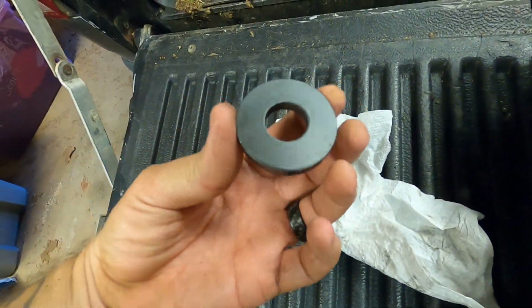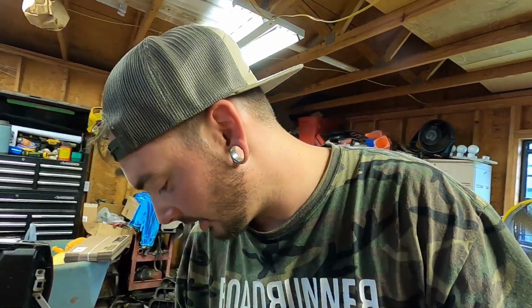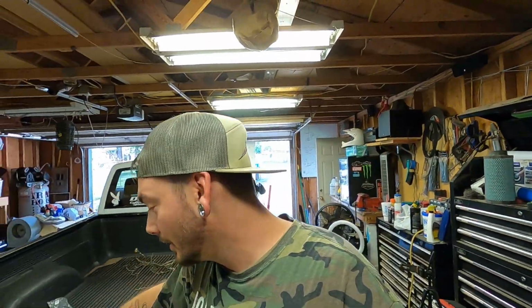I ain't gonna show you all the guts, but I cleaned the magnet off, wiped it down. It had the typical break-in sludge from the clutches. I'm not concerned about that. I've seen way worse than that out of 200-mile motors or transmissions, so I feel pretty good about that. It's fine. Like I said, it's not sparkly metal, it's breaking in of the clutches, so I'm not worried. The new pan didn't come with a magnet. I saw that in the reviews, but I just pulled the magnet out of my stock pan, and now I got a magnet in my pan.